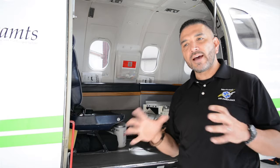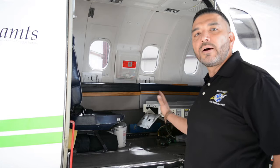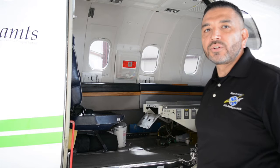The other thing I want to point out is if you feel like you're going to use your vent bag, leave that out as well. Once we get everything loaded and we get passengers on the plane, it's going to be hard to get to that aft compartment. So let's make sure that we think about what equipment we're using.